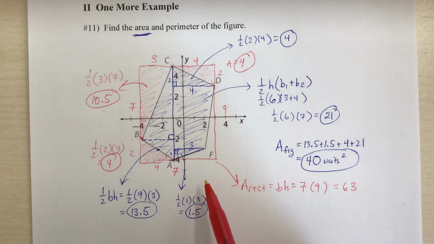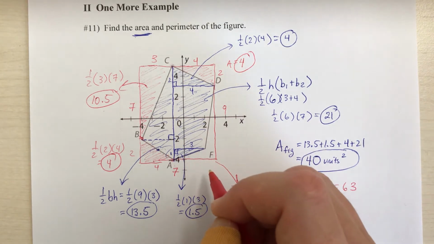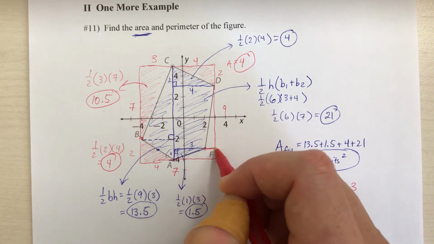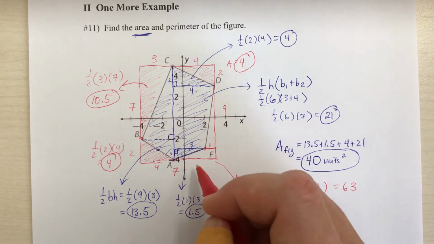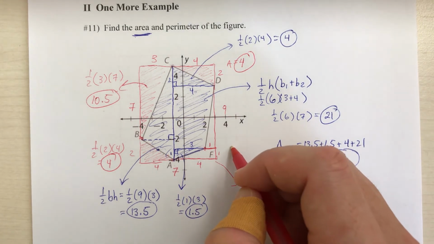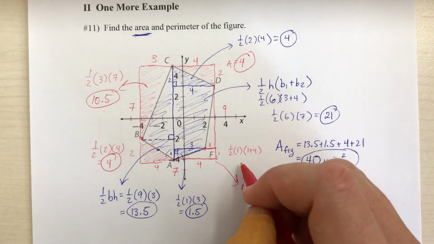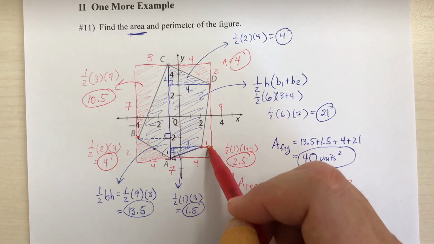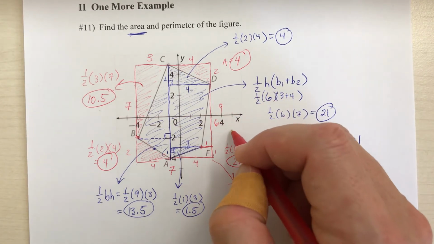And then the last one here, now this is one that, let's see, how can I divide this up? Again, there's more than one way to do it. Let's see, that's -2, -3. I'm going to go like this. So I'm going to make a little trapezoid here. That's 1. And then this was 4. And this height is 1. So that would be half of the height times the sum of the bases, which is 5. So that's 5/2, which is 2.5. And then this triangle is 1 here. And 3 is 6. Half of 1 times 6 is 3.